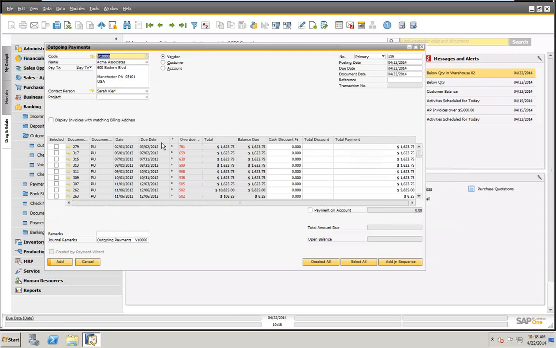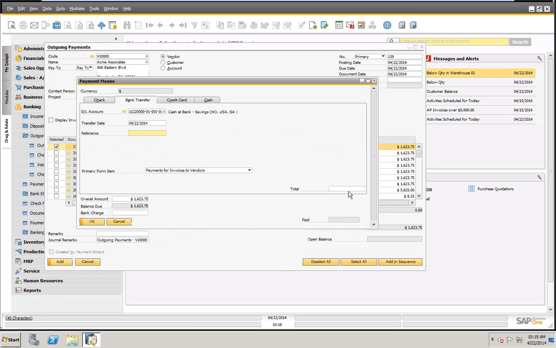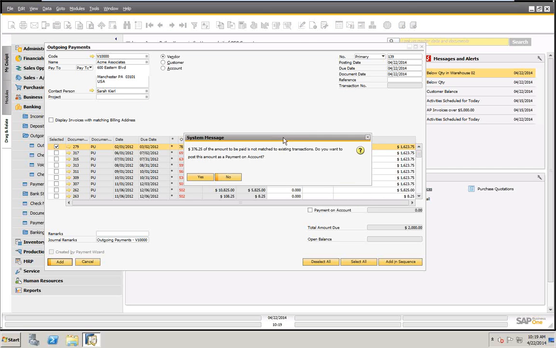So let's say you get a, okay. Again, you're gonna do a payment on account. You're gonna pay this, plus you want to do another payment on account. So you're gonna send, let's say, $2,000, and there was only one invoice that you were paying. Again, for purposes here, I have a lot of them, but so here you're going to do that. So you can either put the difference here, okay, but you'd have to figure it out on the calculator, or what you can do is, again, you can right-click, go to the payment means. Here, we're going to put $2,000. Okay, we're going to take the bank charge out because it's not really a bank charge because we want it to go on account. Okay, and we click Add, we're going to get this message.